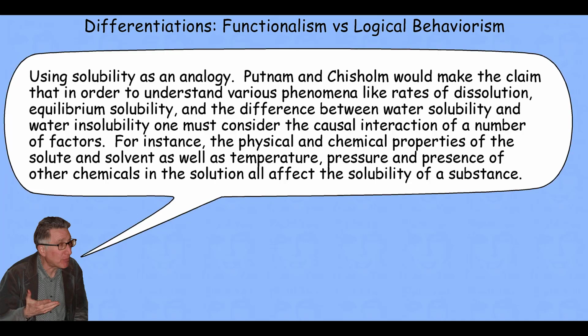So suppose we use solubility as an analogy. Putnam and Chisholm would make the claim that in order to understand various phenomena like rates of dissolution, equilibrium solubility, and the difference between water solubility and water insolubility, one must consider the causal interaction of a number of factors. For instance, the physical and chemical properties of the solute and solvent, as well as the temperature, pressure, and presence of other chemicals in the solution. All of those things will affect the solubility of a substance.